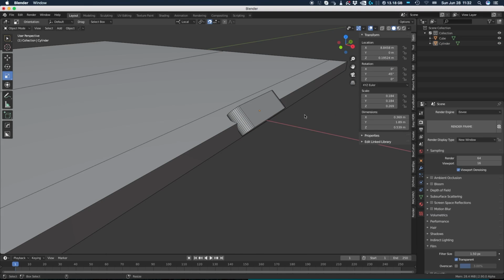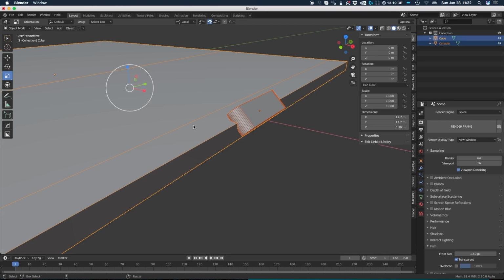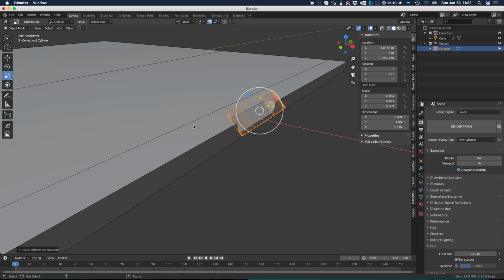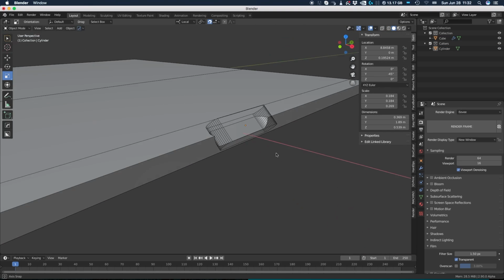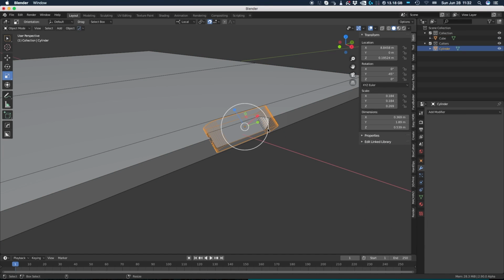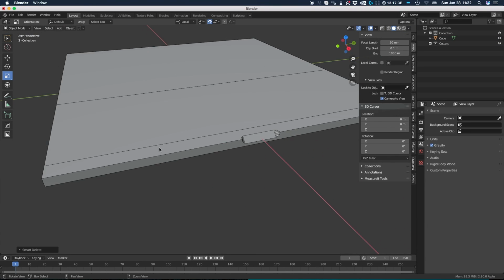And for you boolean lovers, I will allow you to do one. So select this cylinder, then select the base. If you have Bool Tool installed, it's a free add-on that comes with Blender. Just press Ctrl and minus on the keypad and voila! Delete the Boolean modifier and the cylinder, we don't need them anymore.